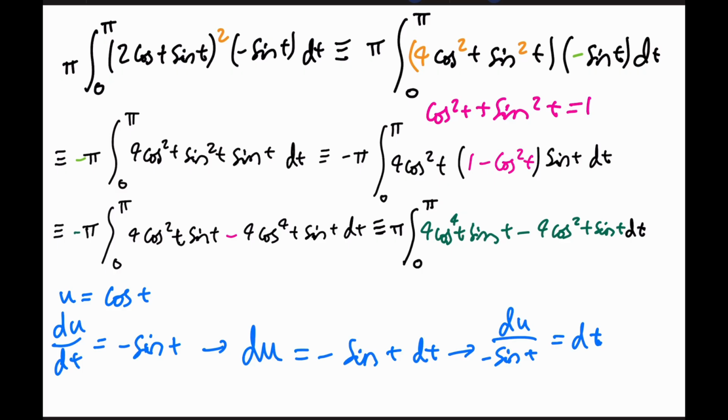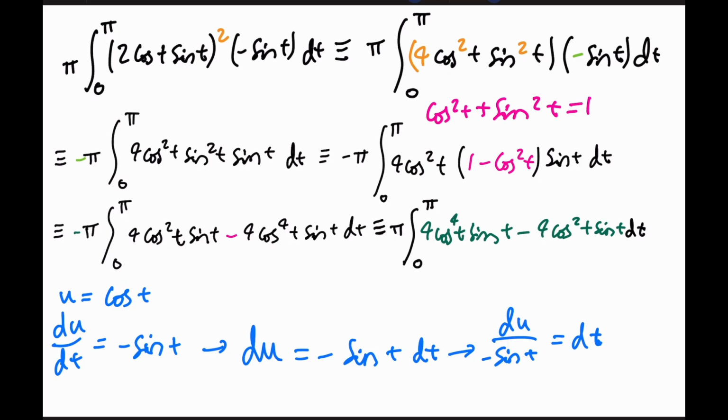And then because of the minus, we can bring it back in. We can just flip these two around, and you have the 4 cos to the power of 4 t sine t at the front, because a minus and a minus becomes positive, and a minus and a positive becomes negative. So you have minus 4 cos squared t sine t over here. So basically bring this negative. And now all we have to do is integrate this whole thing and remember to multiply it by pi.